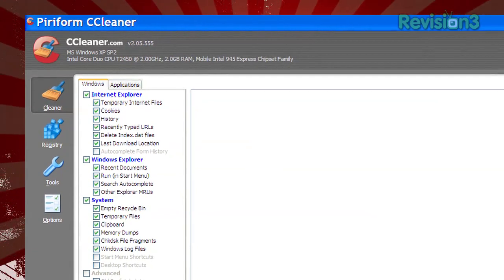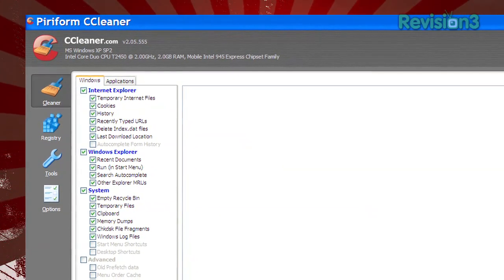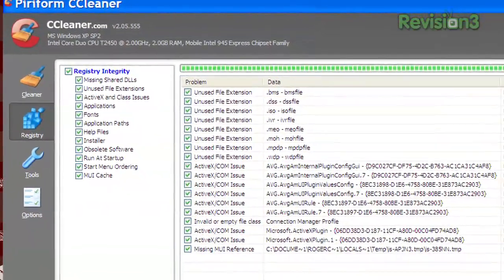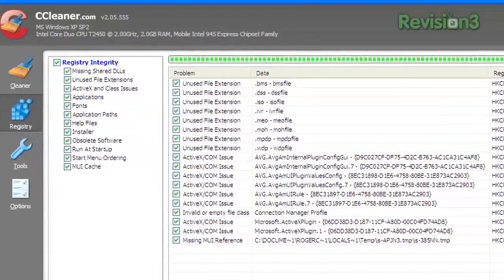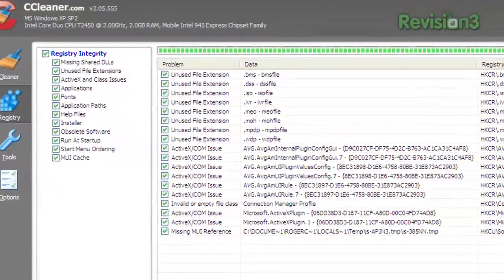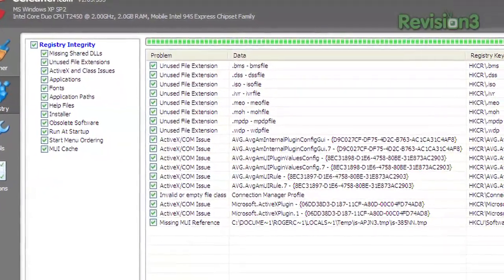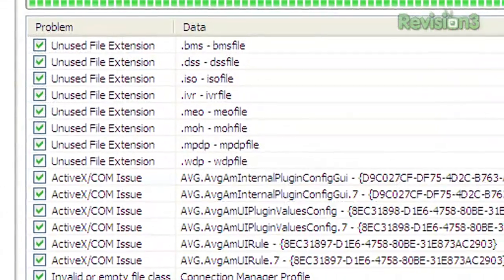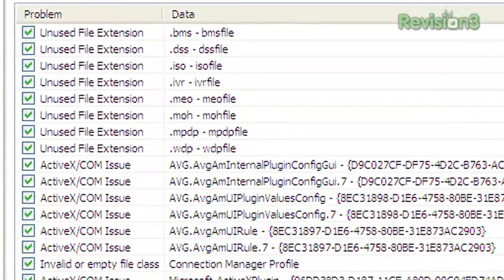So if someone ever comes across your PC, they can't see what you are looking at, whether it's a website or a document. The registry category analyzes the Windows registry and cleans away unused, obsolete, or inconsistent entries. Perfect if you've uninstalled a lot of applications. And if you're worried about doing any permanent damage to your registry, fear not. CCleaner actually offers a backup and does it right before any changes are made.